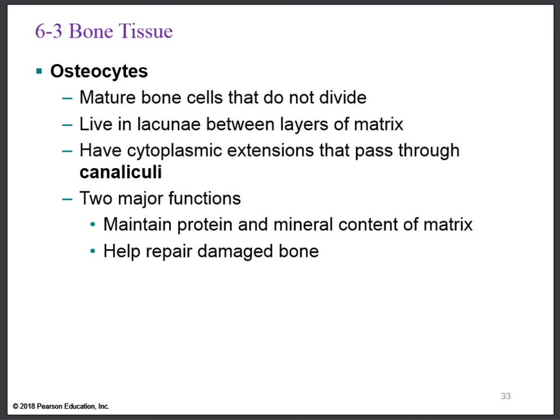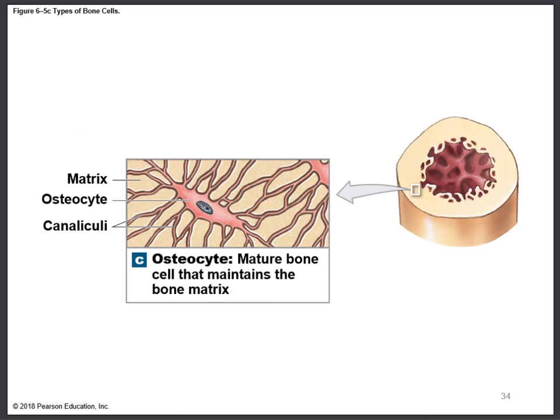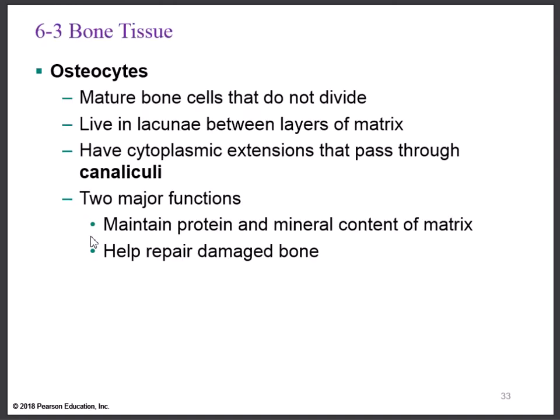The osteocyte has these cytoplasmic extensions. So it's like an octopus. Here's the osteocyte, and then it has these little arms going out through it like this. And here's another osteocyte way up in the corner. These two will actually communicate with one another, so materials can pass back and forth through these little baby canals known as the canaliculi.